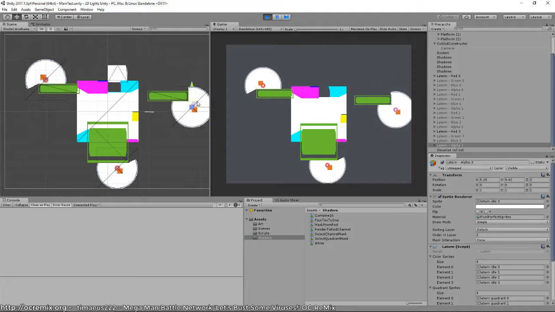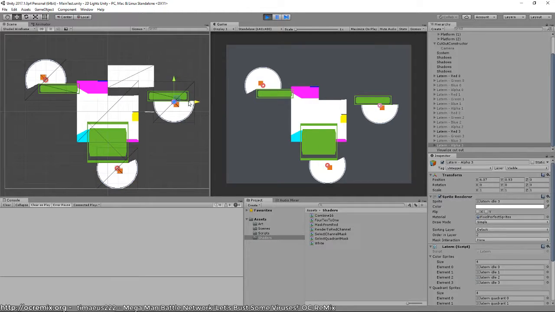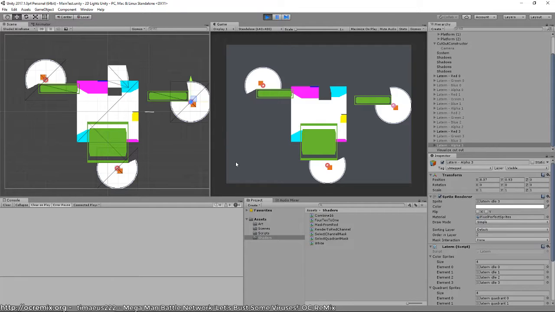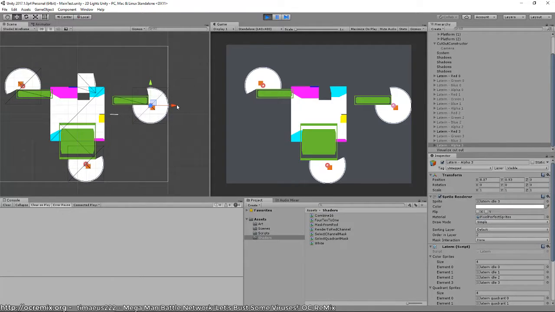Probably the pixels popping in and out. I don't even know if you can see it on the video, but when I move this back and forth, I can see this line here changing, and I think it's mostly because of floating point rounding. So I bet you could fix that by having a bigger light texture there, or mask texture. But since I have so many values hard-coded in, I don't know if I could easily test that out, so I don't worry about it at this point.